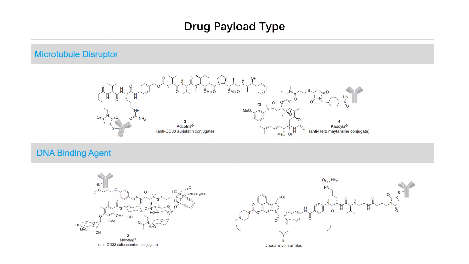There are also two main classes of ADC payloads undergoing clinical evaluation. The first class comprises drugs that disrupt microtubule assembly and play an important role in mitosis; this class includes dolastatin-10-based auristatin analogs and maytansinoids. The second class consists of compounds that target DNA structure, including calicheamicin analogs such as those in mylotarg, which bind the minor groove of DNA causing DNA double-strand cleavage to induce apoptotic cell death.